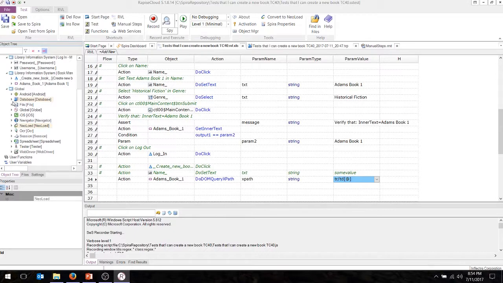The other thing, we have another neat feature which is an OCR reader. So if you have an image and you want to extract text from it, you can actually grab text from an image too. It uses Google Tesseract to do the actual OCR, but it grabs the image from the UI element, sends it to Tesseract, and then extracts the text, and now it's available for verification in a test case.